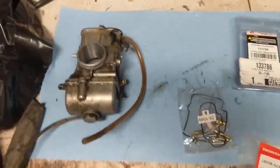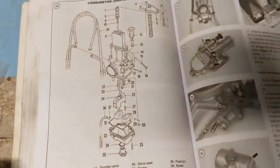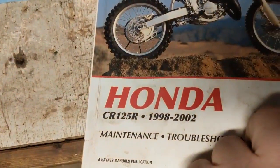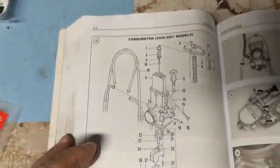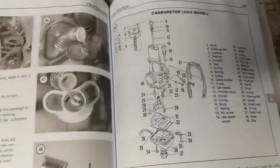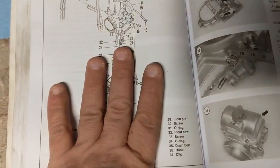All right, before we jump into this, I just want to go through some of the other stuff you should have handy before you dive in. Your best bet would be to get a manual. This one's for a 98 to 2002. Ours is a 2000. It's got the exploded view and lays out all your part names and that kind of thing. It's got everything you could possibly need to rebuild one of these. So that would be great if you can get one.